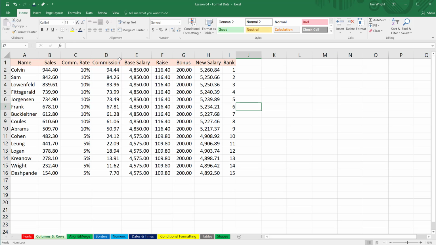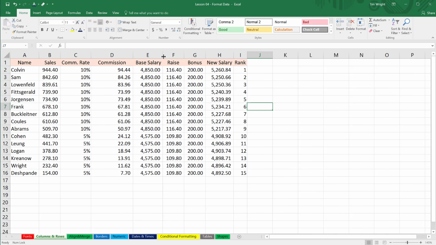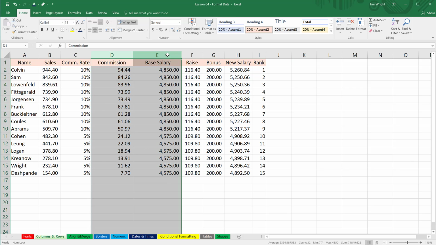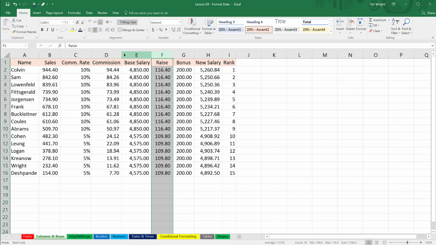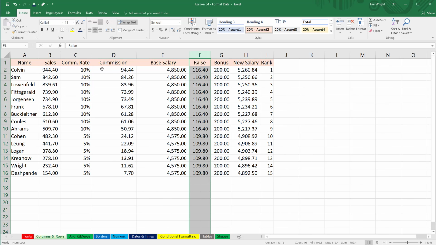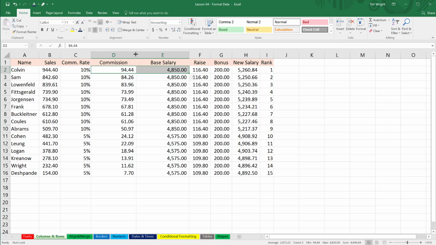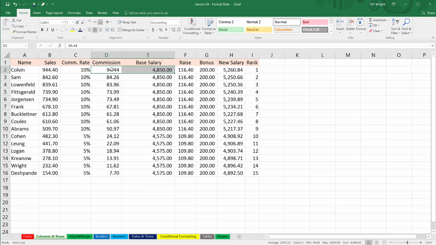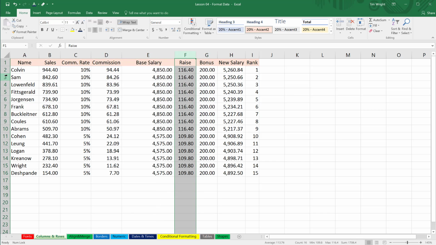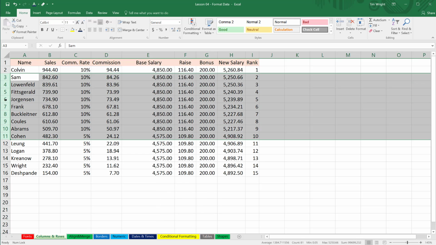Now, what if I only had just a few to fix, like just these two right here? Then I could select just those two by dragging over the column headers and then double clicking. Now every once in a while someone makes the mistake and they kind of forget and they think that to correct these two that they could just drag here and then double click, right? That would only correct one of them because it's just correcting whatever column is to the right. It didn't get this one. If you want to select them all or several of them, you have to drag in the headers for the columns or the headers here for the rows, and then you can double click.